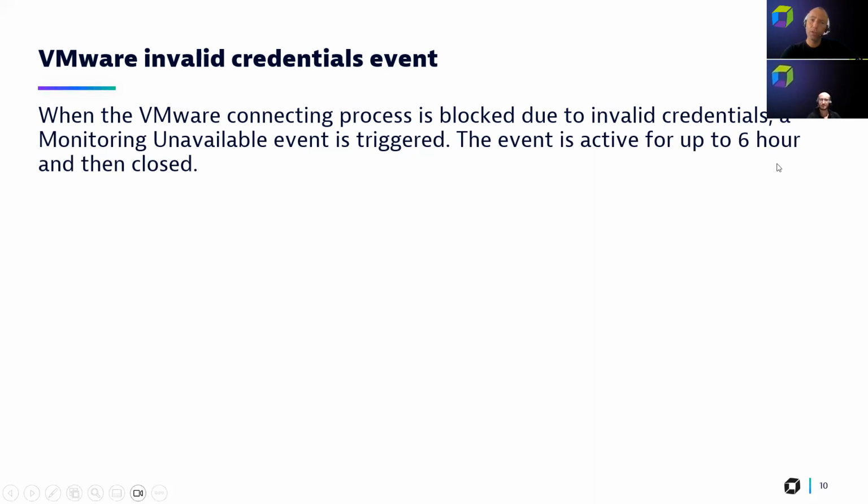That's really good, especially because when you rotate credentials in environments like VMware, you should also think about updating these credentials with the Dynatrace API. So normally it should not happen that Dynatrace loses the connection, but in case the credentials get updated and you forget to update them in Dynatrace, it's great to have this event so that you can trigger the right people to update the connection settings. Yeah, that's a great point.